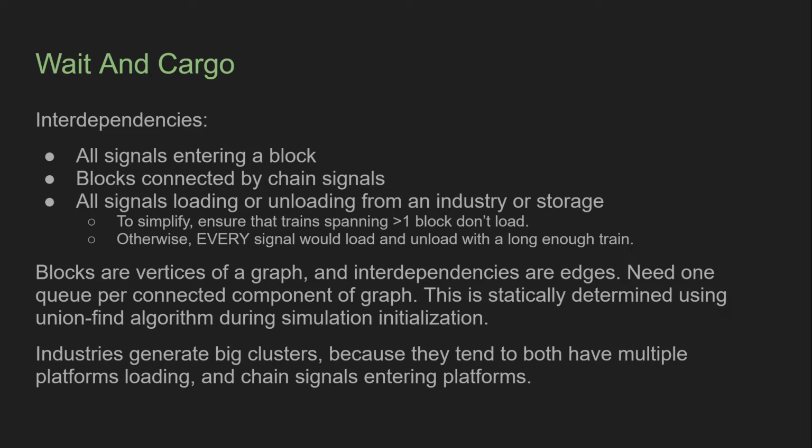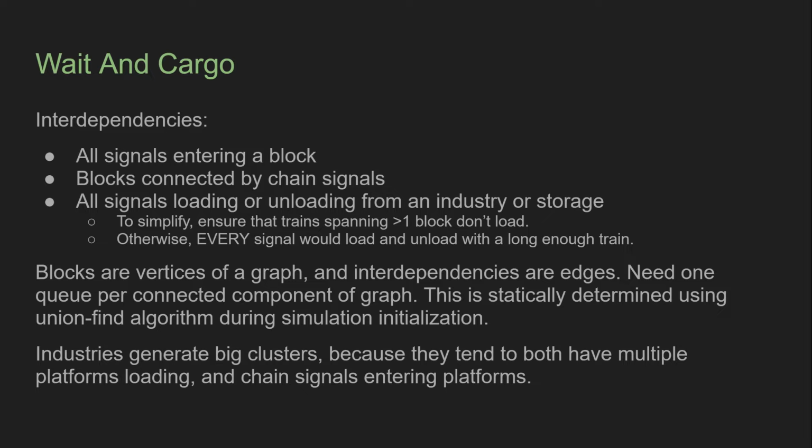I think the most obvious of these is that all of the signals entering a block depend on each other. And for this reason, instead of storing a pointer to the queue in the signal, I store the pointer in a block, because all of the signals entering a block are always going to share the same queue. We then need to consider how the blocks are connected together.